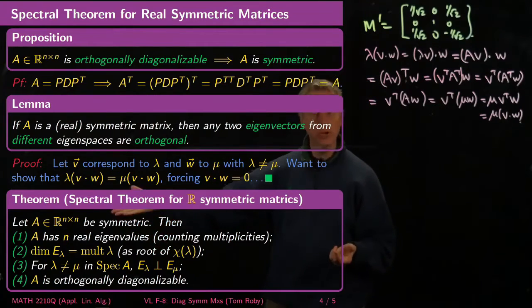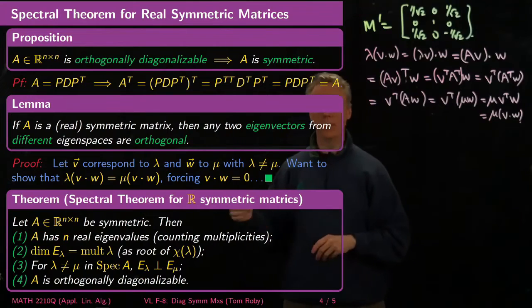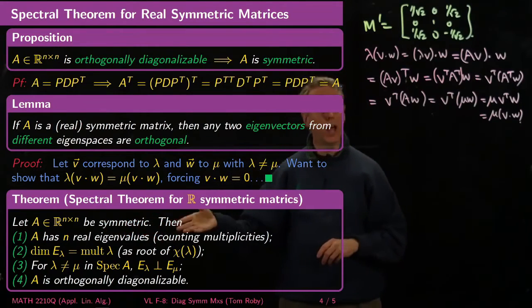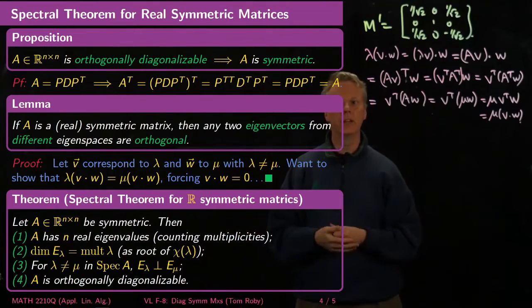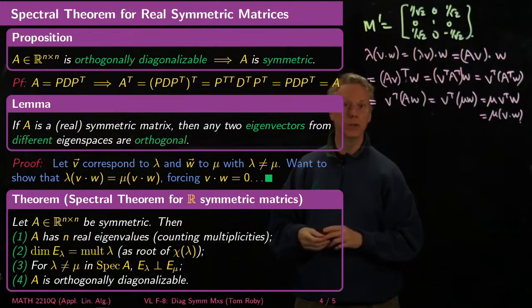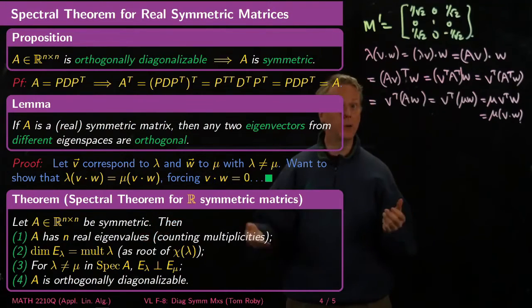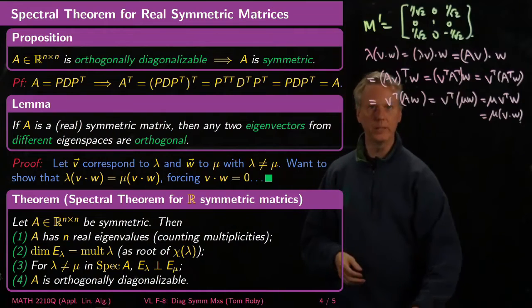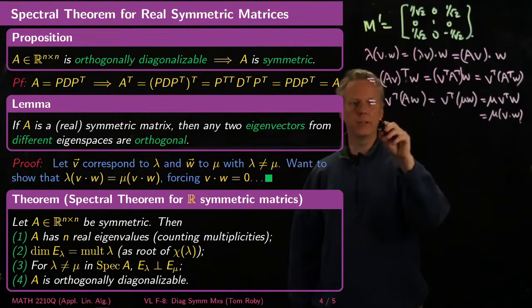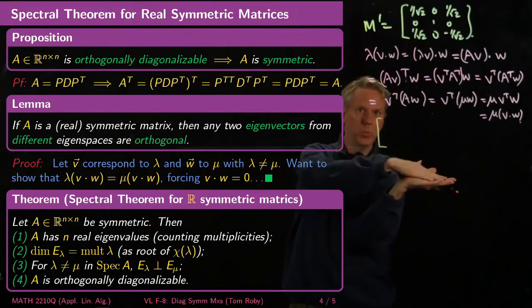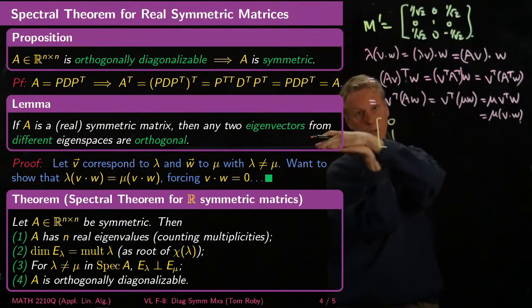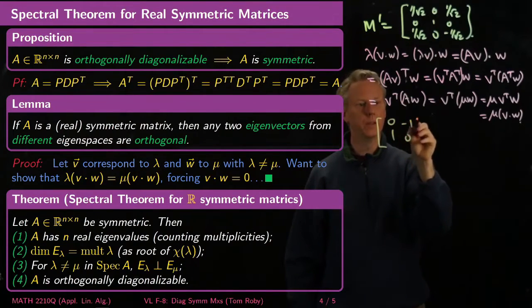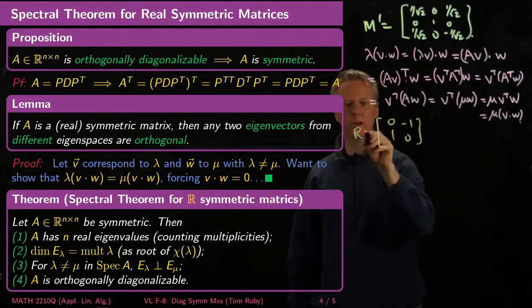But if I have a symmetric matrix, a real symmetric matrix, then it has to have n real eigenvalues, counting multiplicities. We know that for a general matrix, you might not have them all be real eigenvalues. You might have some complex eigenvalues. A quick example of that is, remember, if you take the matrix that rotates by pi over 2, then it takes (1, 0) to (0, 1), and it takes (0, 1) to (-1, 0). So this is a rotation matrix. I'll just call it R.